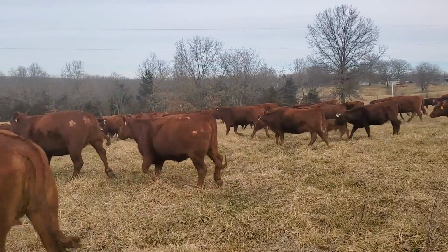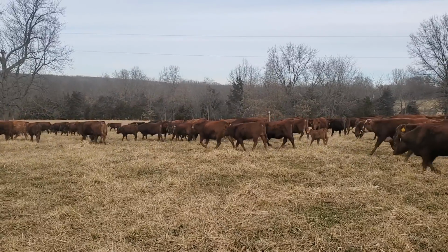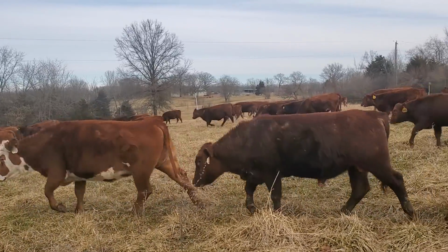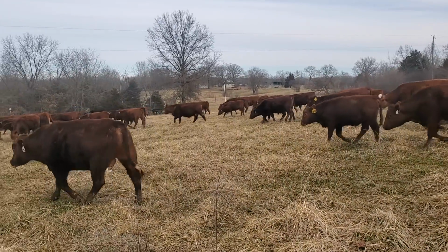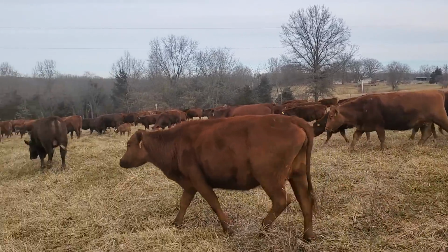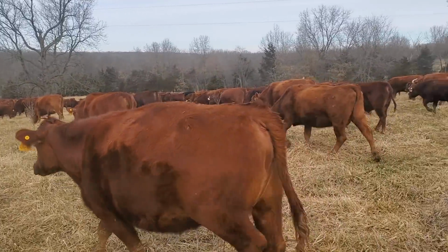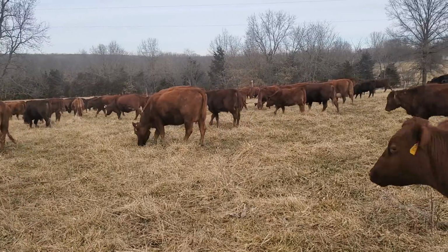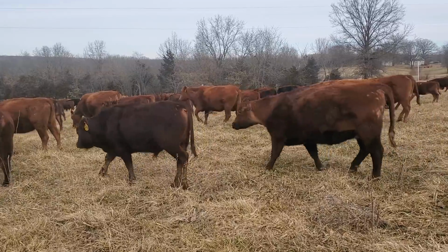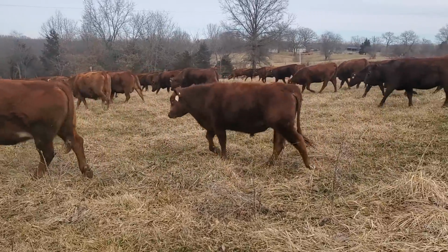We've got it figured if we graze in the morning and leave them on the same paddock at night, after they've grazed the stockpile off, we'll put out 3 bales here tonight, if they need it. If they don't, we can look at the stockpile and maybe only put out 1 bale, because we want them to clean this up. We're gonna move them off of here when they've got about 2 to 3 inches of this stockpile left. I don't want them taking it down to the carpet.